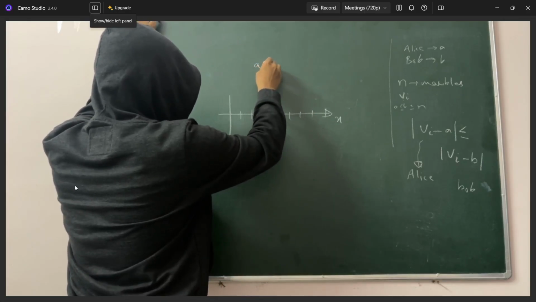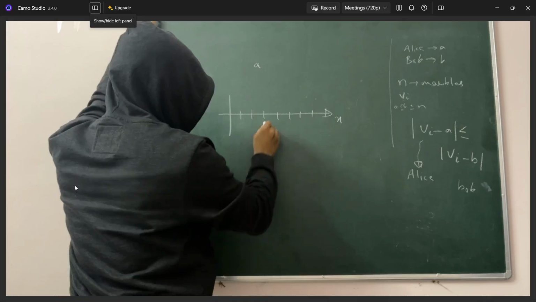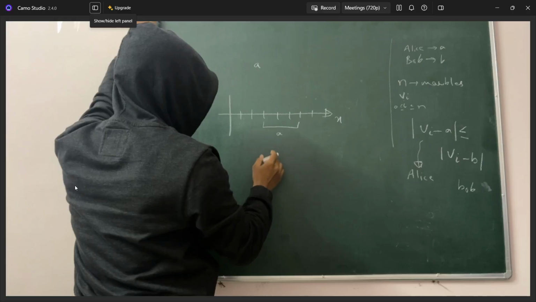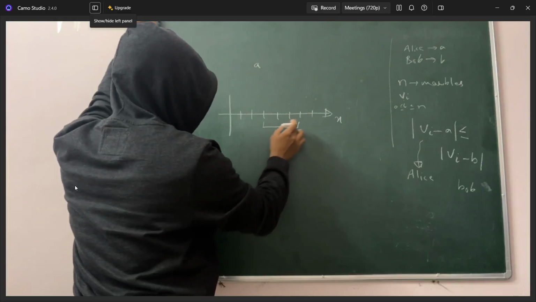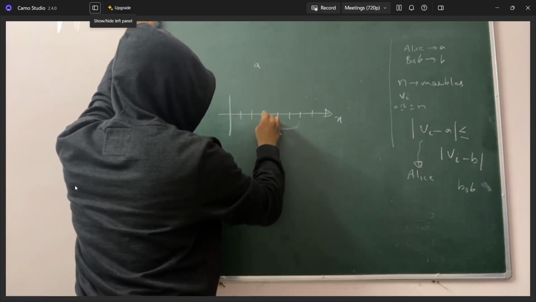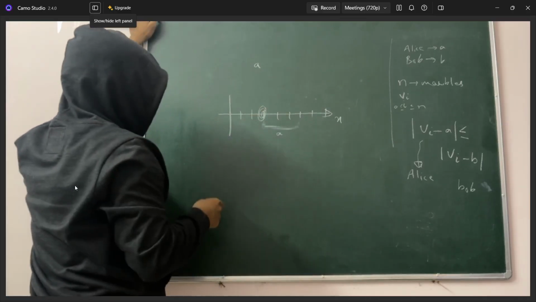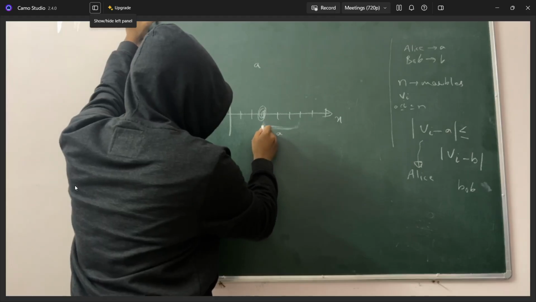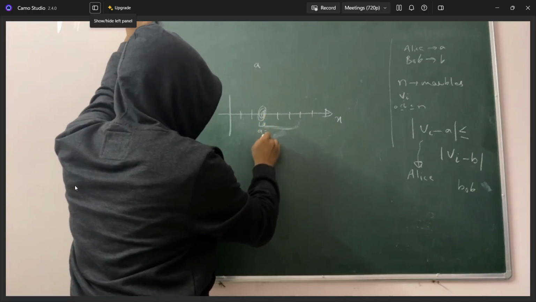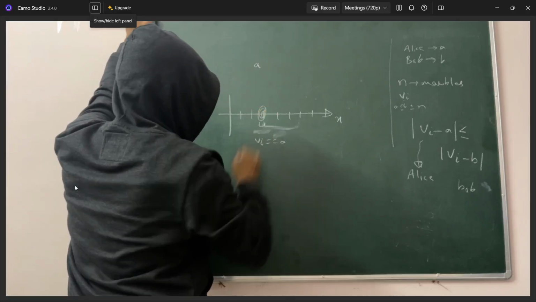Let's say one of these marble values is equal to a. Obviously these are different points; it can't be that 3-4 marbles have the same value. So this particular marble value, the Vi value, is equal to a, and it is here.